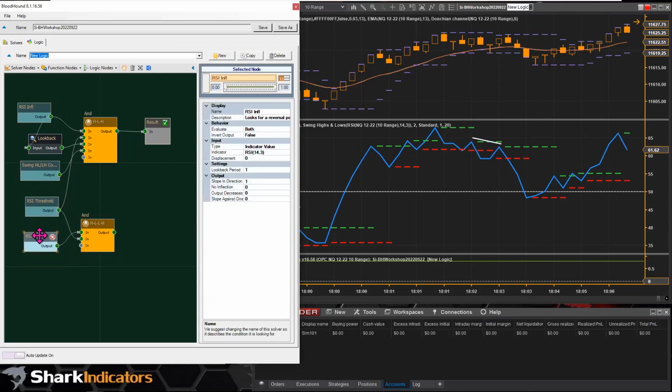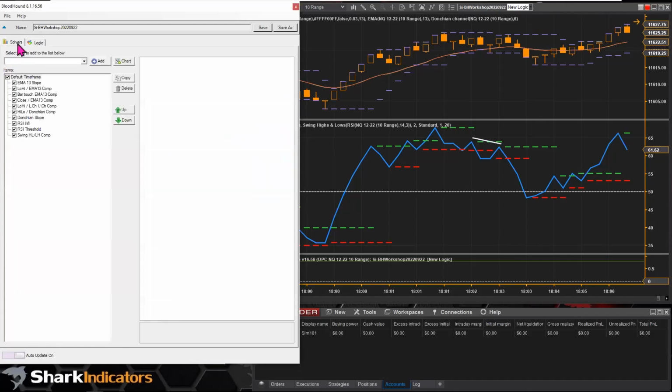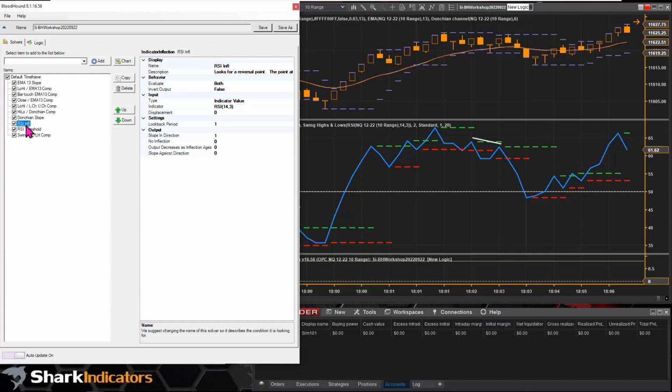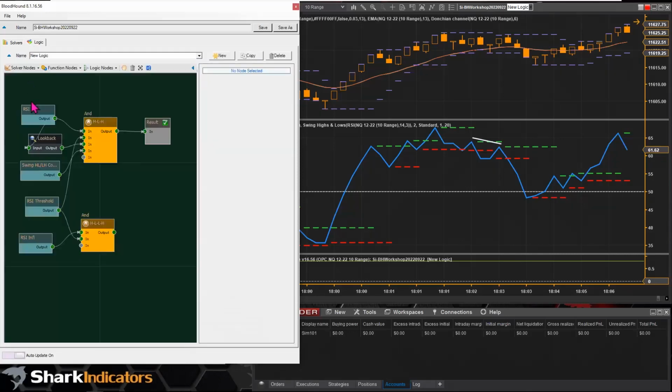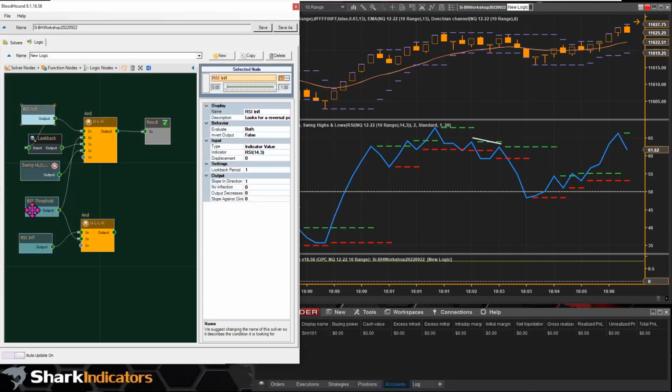All right. So take note, this solver and this solver, even though we see 2 of them on the board, they are the exact same solver. So if we look on the solvers list, it's this one solver, right? There's only one solver, but we're seeing 2 nodes on the board, 2 nodes of the same solver.